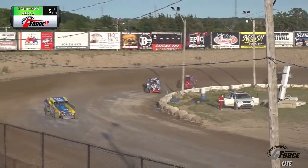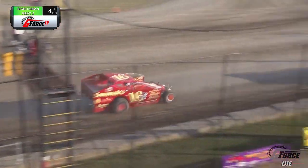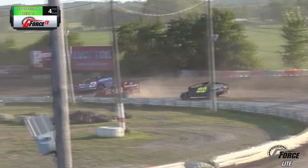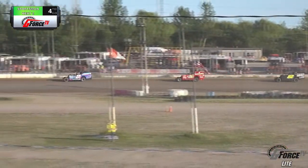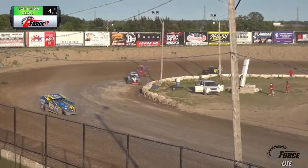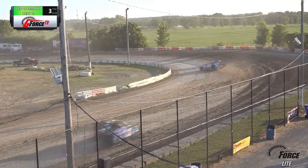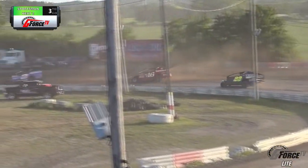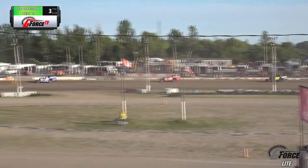We'll see halfway at the stripe this time with Fairway out front. It's Fairway, Knapp, Bigelow, Smith, and Mamo. Bigelow trying to make a move for second. Can't make it work on the inside line. It's definitely tough to make it work on the inside when you're in a side-by-side battle, especially through 1 and 2. We've seen some passing and good runs through 3 and 4 on the bottom side, but as of right now, it looks like if you want to get a pass done, you got to ride the momentum on the outside, and maybe that would be your way around.